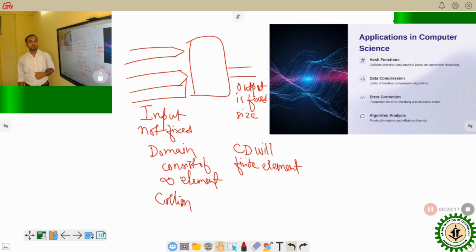So using the pigeonhole principle, we can define that a collision will always happen in the case of a hash function. The analysis of input and output can also be treated using the pigeonhole principle: if we have two inputs and the output is a single one, then a collision must exist for these two inputs, merging them into one output, and the merge will happen in the sensor or any other compiler that compiles the input and output of the system. Similarly, data compression will also happen.